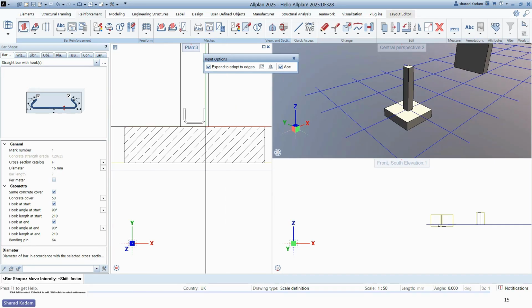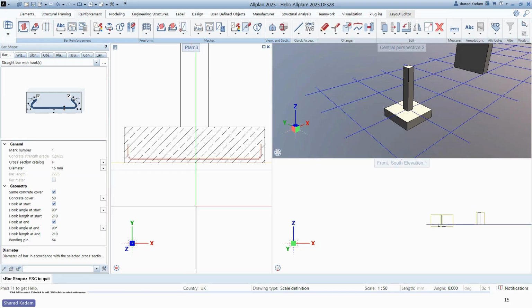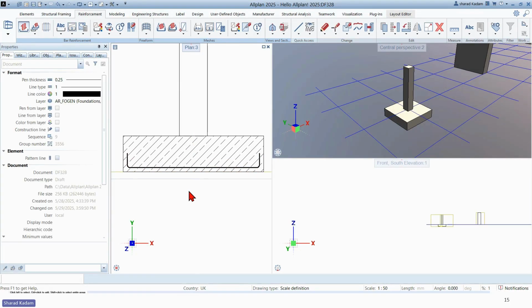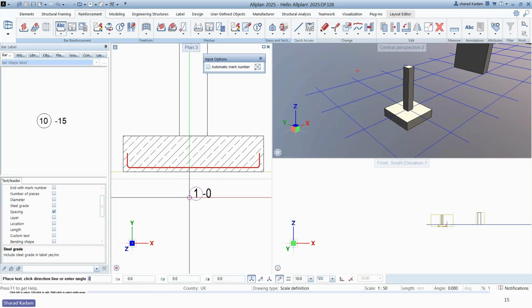As I said in the initial description, we are creating some temporary views and sections. These views and sections can be used in the drawing aspects as well. I'm hovering my mouse over the slab or the foundation, and once we are sure that we need this rebar in this particular footing, we can click on it. So it's done. Once this is done, we can click the escape button, and the second step coming up is the tagging.